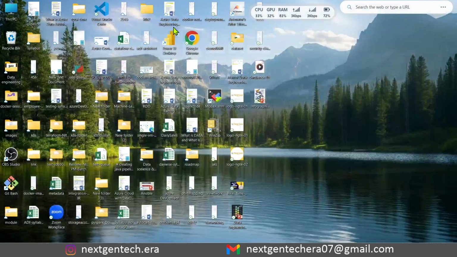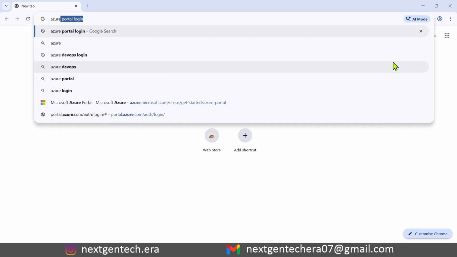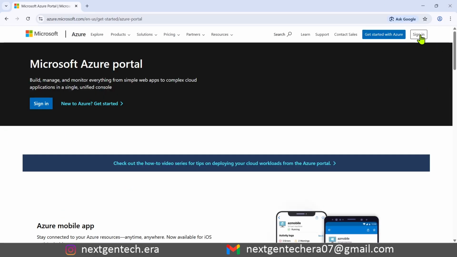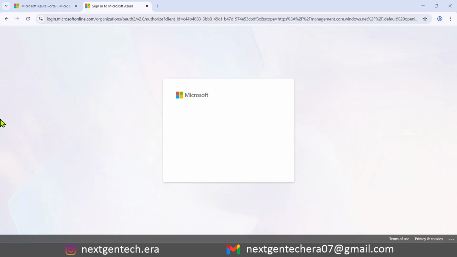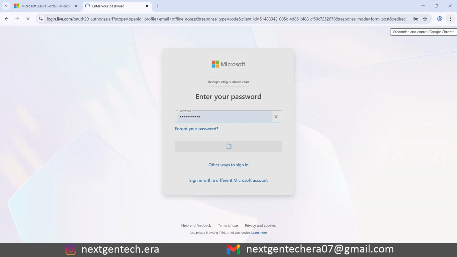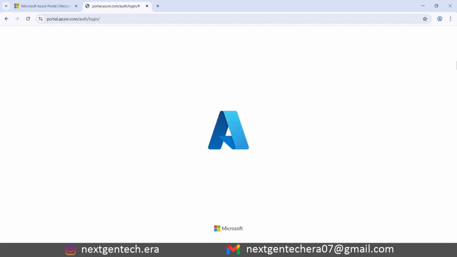Okay, so let's close one time. He was asking me to close each and everything here. So what I need to do now is go to my subscription, to the Azure portal login. First, go to the Azure portal login here. After, go to the sign in section. Just click on next. Stay signed in. Yes, continue.